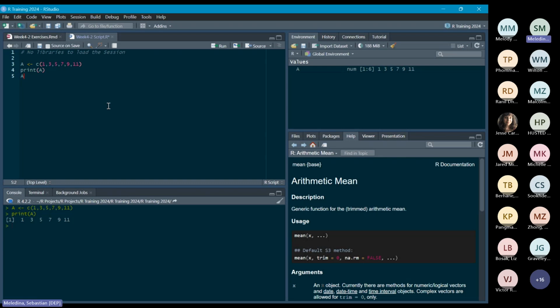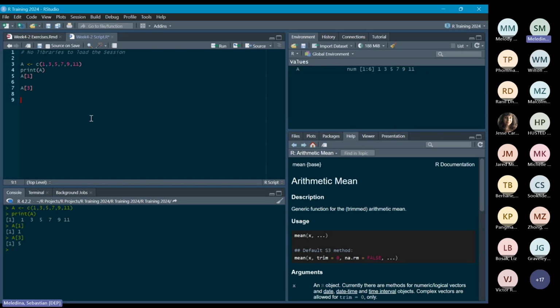For the first example, we're going to get the first value, and the first value always starts at 1. So here we're just going to get 1. Another example, a value later on in the vector, is the third, so it's going to be 5.